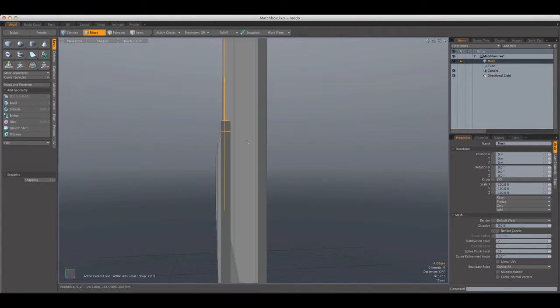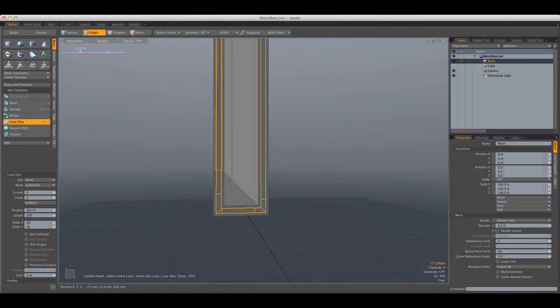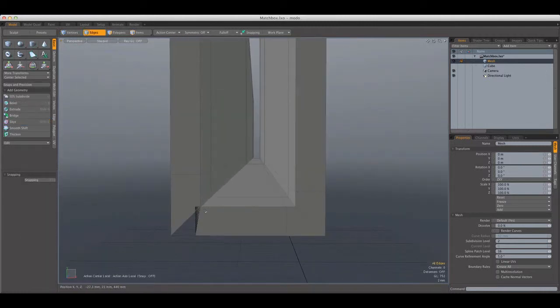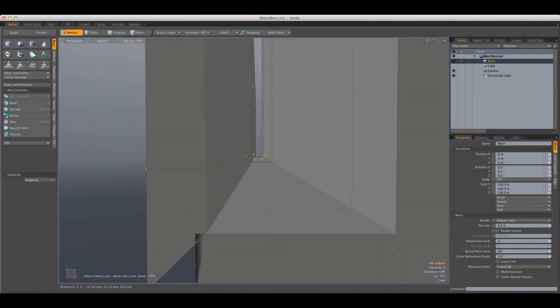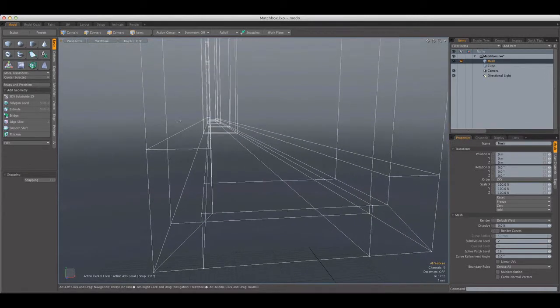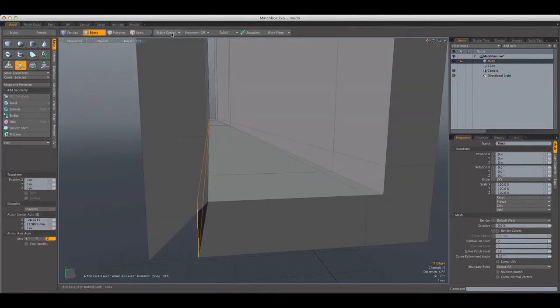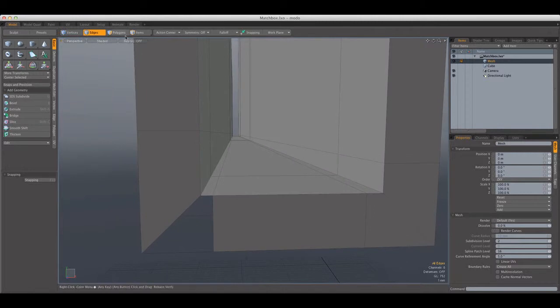And now we can add some loops in here using the loop slice, but apparently we have a problem in here. Okay, so this edge is supposed to be like that.